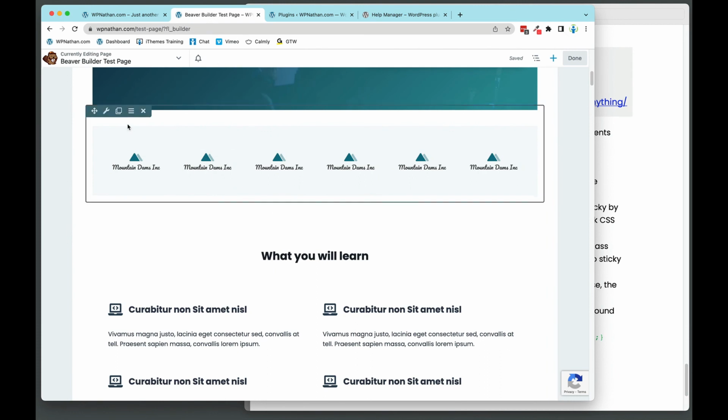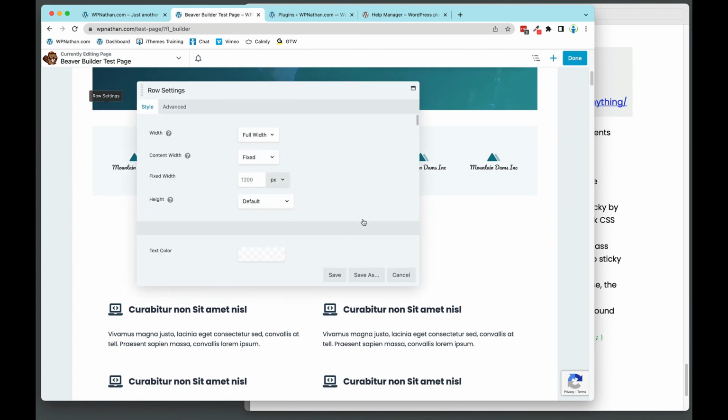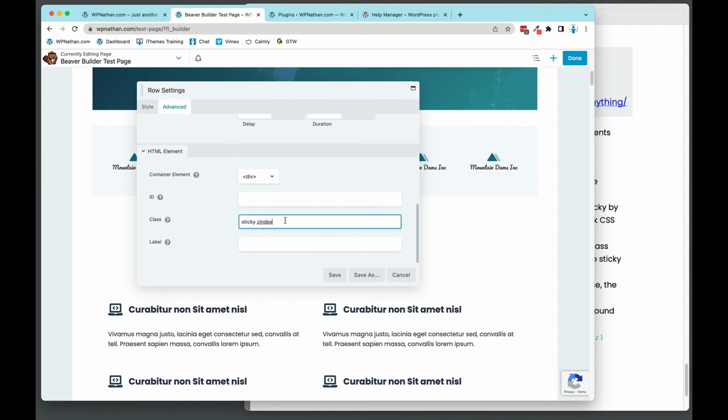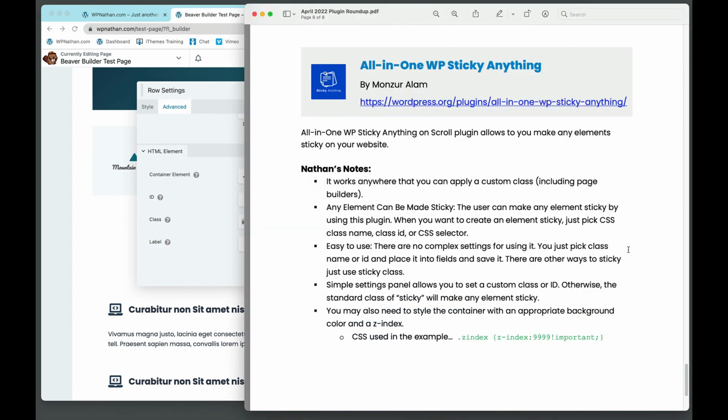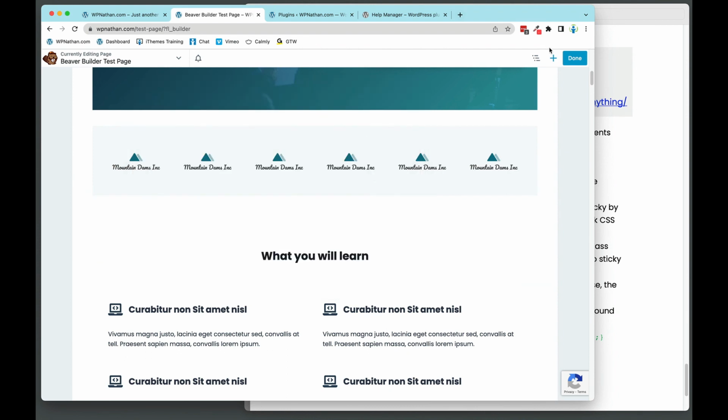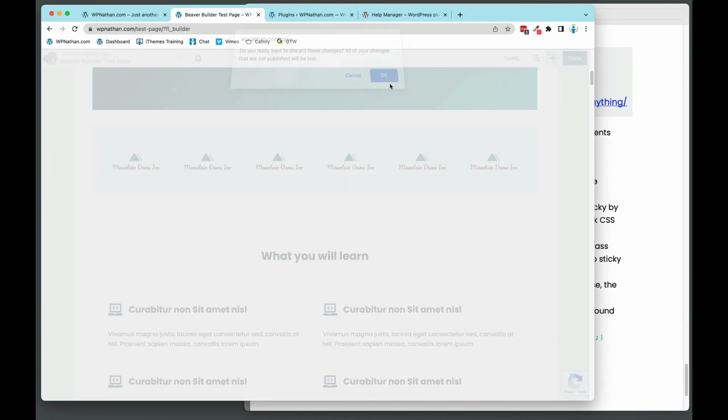Yay. Okay. So here's our row, and literally all I did was put class equals sticky, and I added a z-index class that gives the row a z-index. I gave you that CSS right here. Z-index makes it stack ahead of things. So with just adding that class, watch what this does.